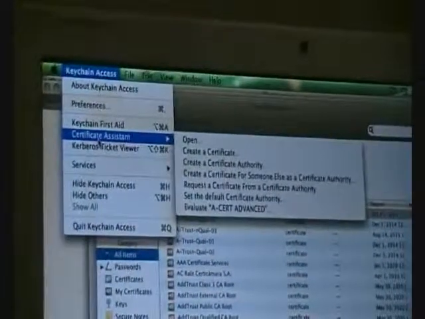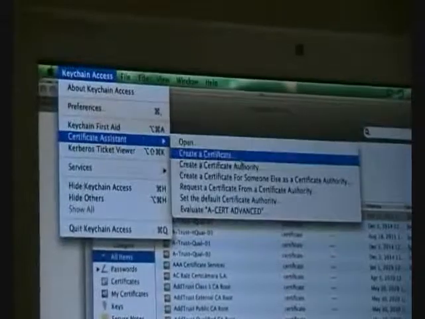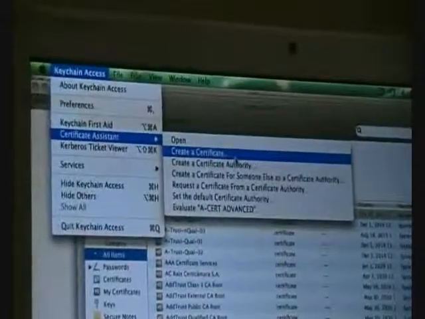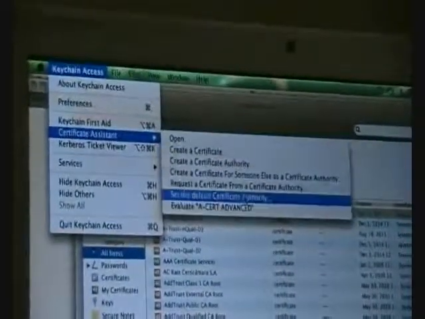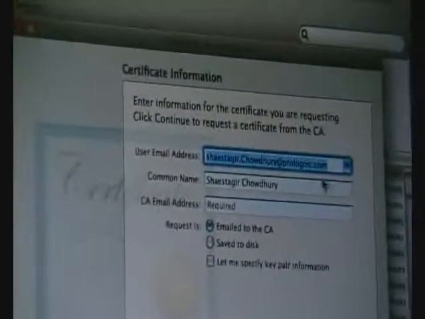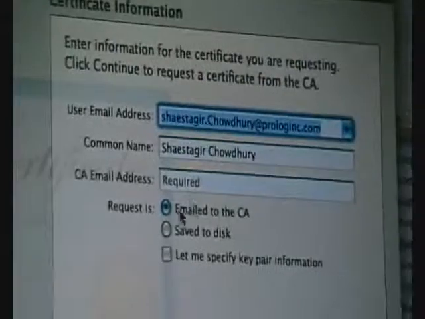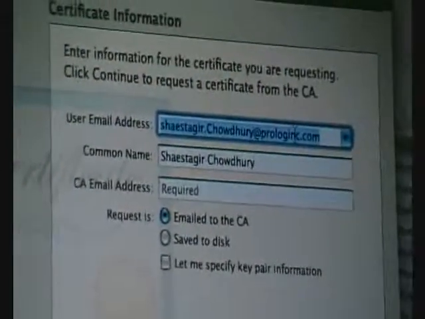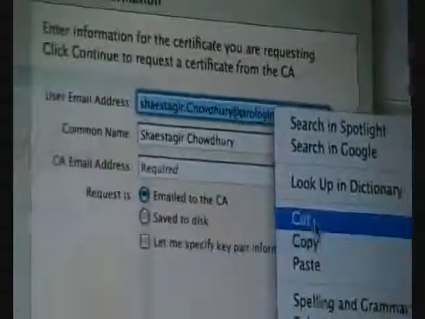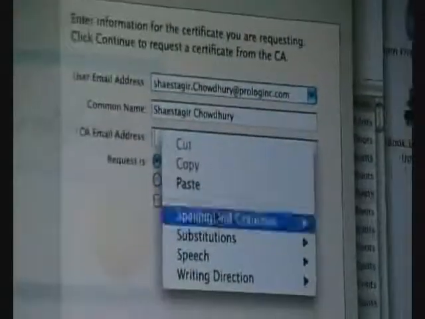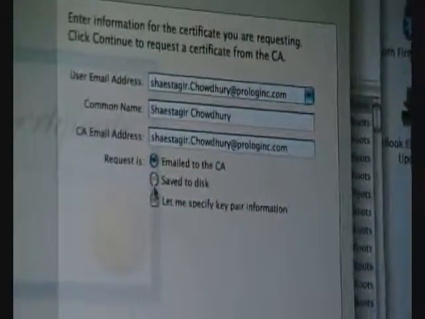From Keychain Access, we go to Certificate Assistant and then Request a Certificate from a Certificate Authority. Here you enter the email address of your account, your Apple ID's account name, and you can reuse this email address here.